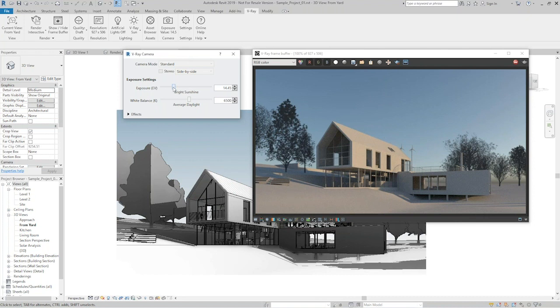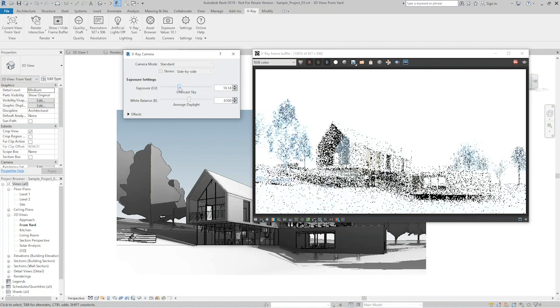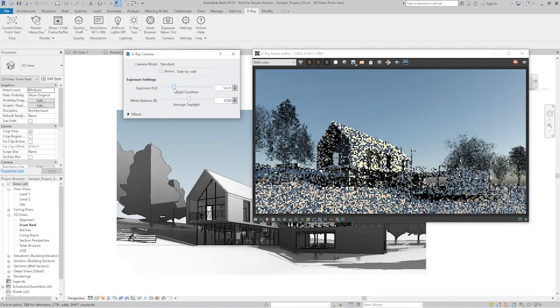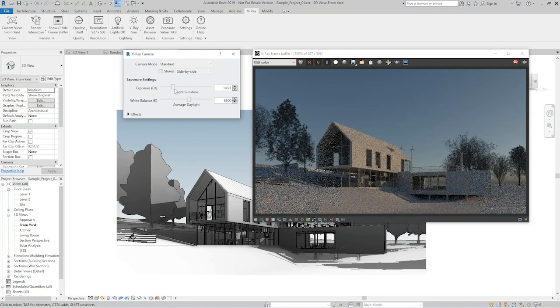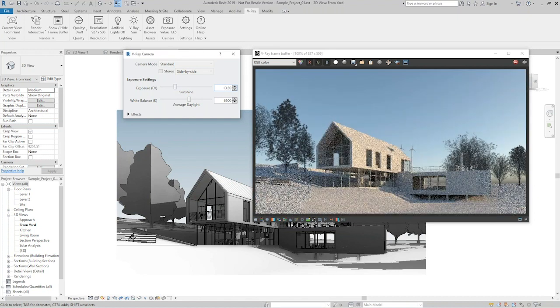So the greater the value, the less light we let enter the camera, and thus the image gets darker, while the smaller the value, it is the opposite. So greater values are suitable for sunny and bright scenes, while smaller values are more suitable for either interiors or night scenes. So I will set this to 13.5.